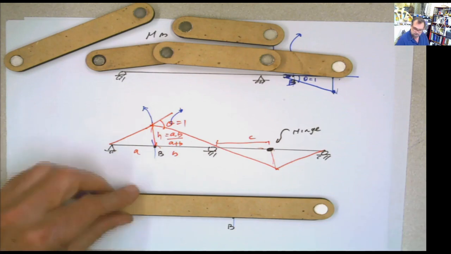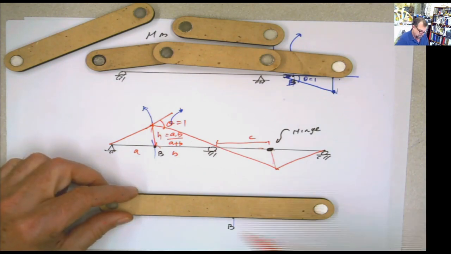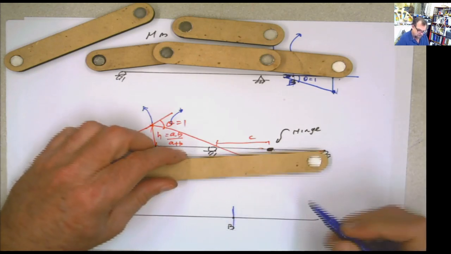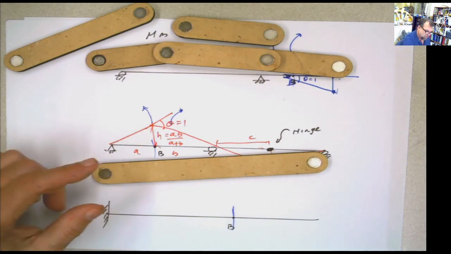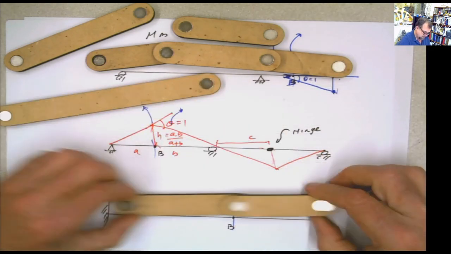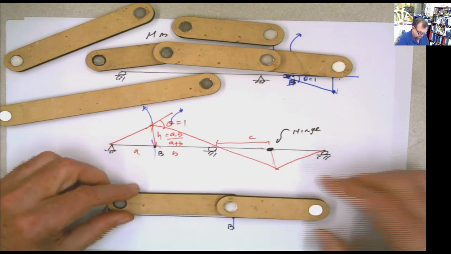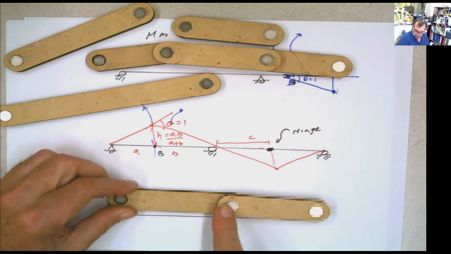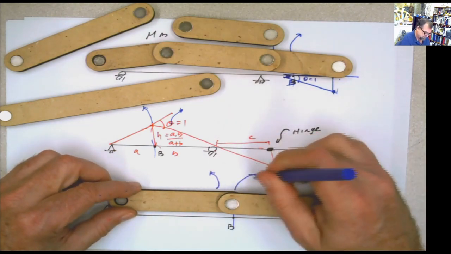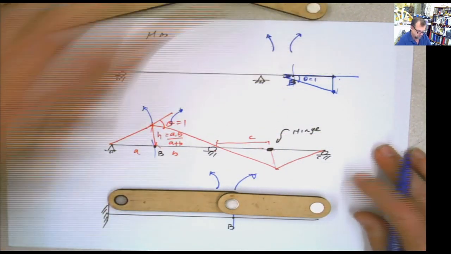You have this one, fixed support here. We have to calculate the moment, the influence line, or draw the influence line for the moment at B. Make a section at B and change that for a hinge. That's exactly what I'm going to do. I'm going to keep this fixed here. I'm going to put a hinge over there. Once you do that, what do you do? This one goes in that way. This one goes in that way.